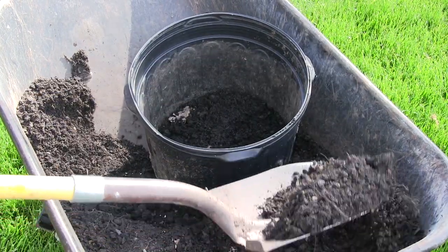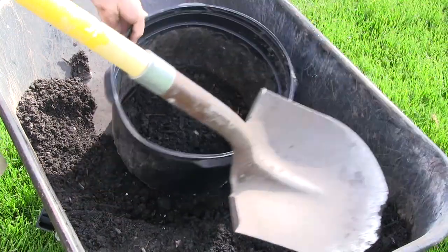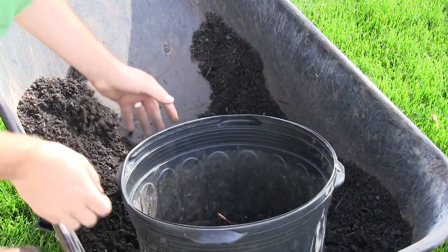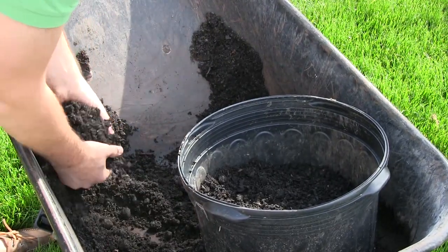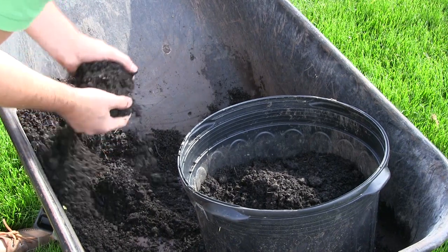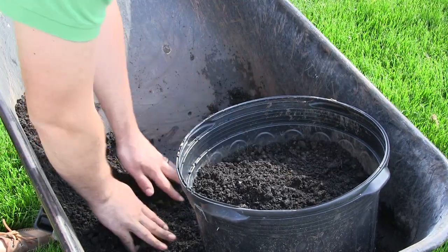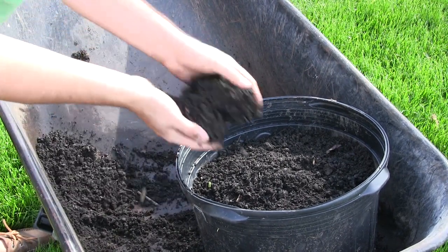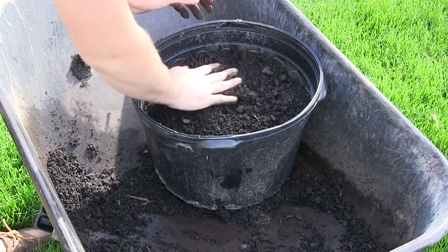The type of soil we're using is what we use for everything. It is a potting-specific soil that is well draining, loose, and holds onto water but not too much water. We want a potting-specific soil because cabbage is in the brassica family, and brassicas are prone to something called club root. Club root is a disease that makes the roots all gnarly and bulbous — it's detrimental to plant health and your plant will begin to look stunted.